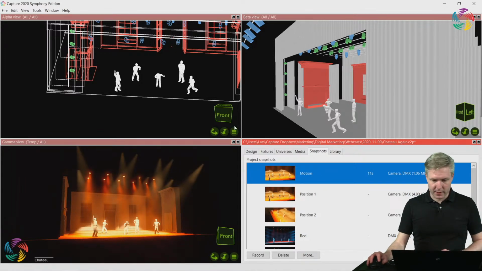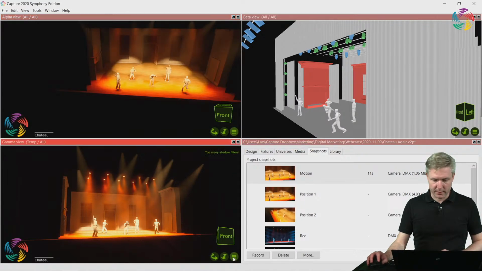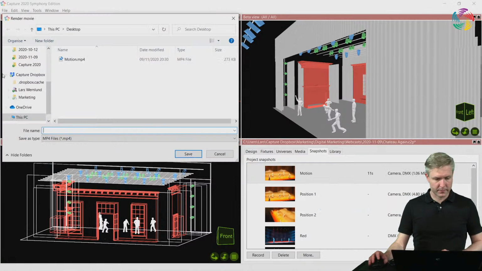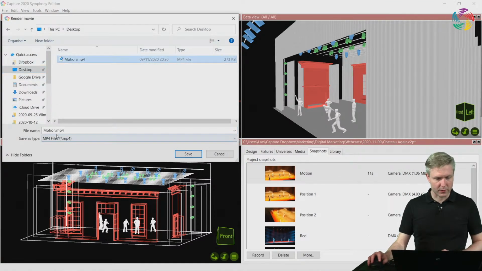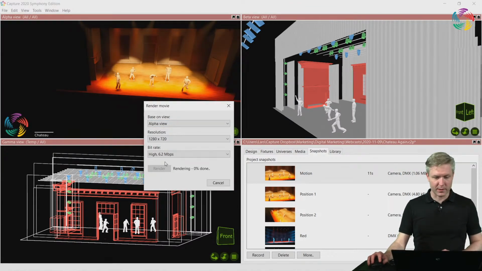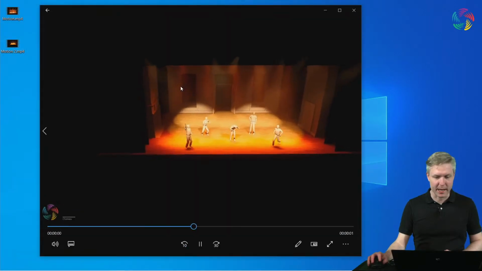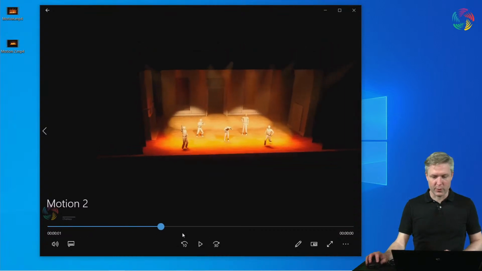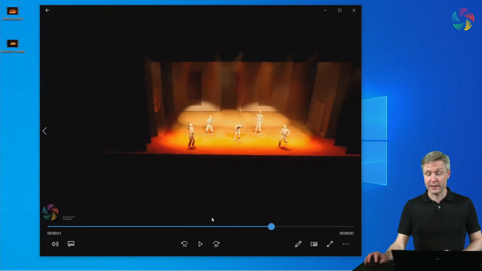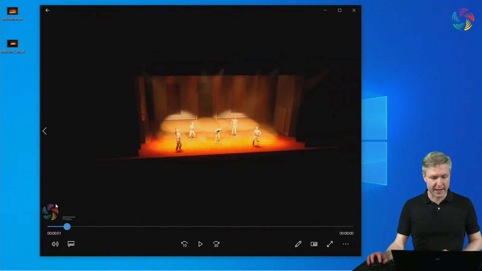So let's render with the alpha view then, so that we do get the motion as intended. Let's render this one. Let's call it motion 2, or the movie where we actually get some motion. Let's use the alpha view. I must be having some kind of brain malfunction here because the camera doesn't seem to be moving in the alpha view either. So let's see what we got this time. Yeah, okay, here it is. So we have camera movement when rendering in the alpha view where the camera was in fact patched.